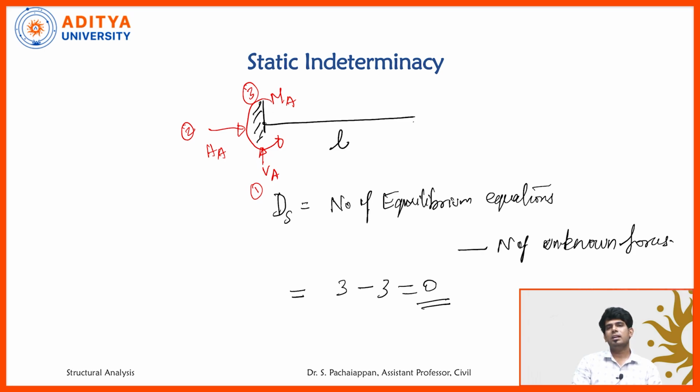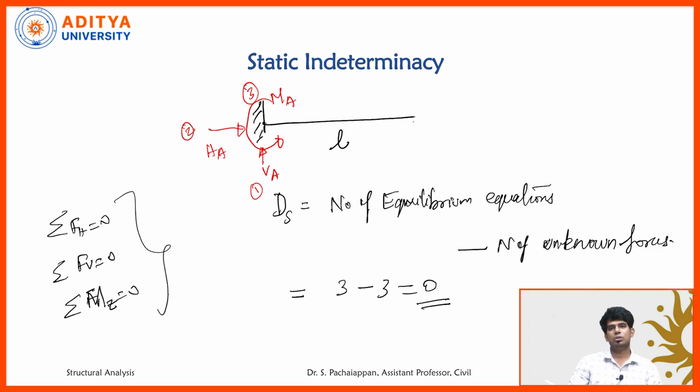So there won't be any additional equations required. Only the equations summation of all the horizontal forces equal to 0, summation of all the vertical forces equal to 0, and summation of all the moments equal to 0 are alone sufficient to solve this problem. So this is the degree of static indeterminacy.